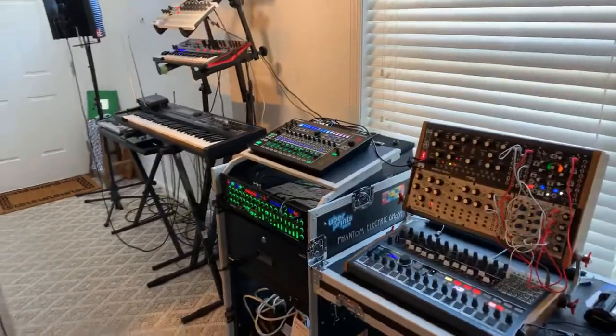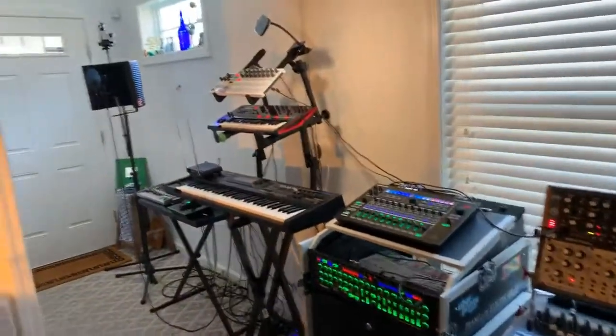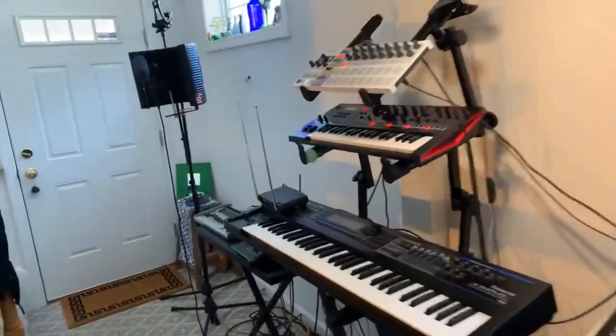This is Fam Electric Ghost, and this is our Studio A. We're going to walk around our studio and kind of show people what we've got.